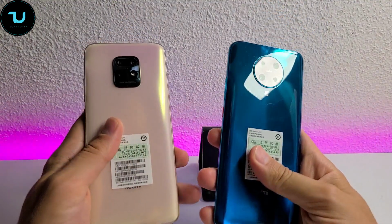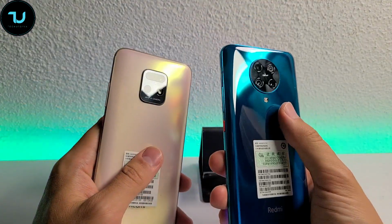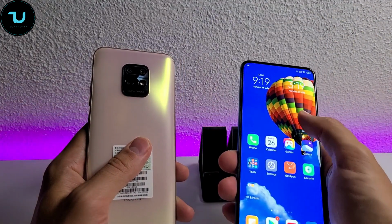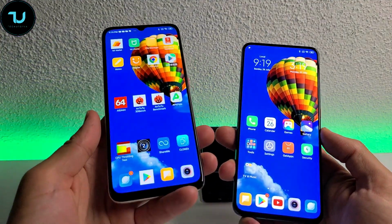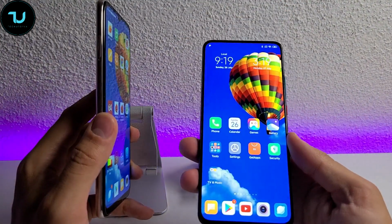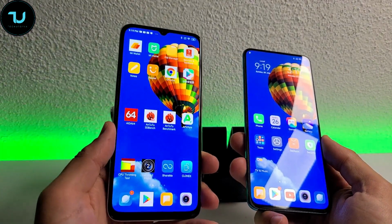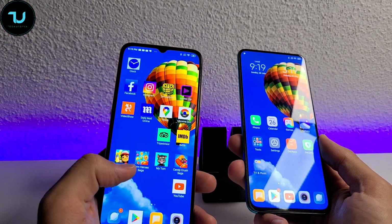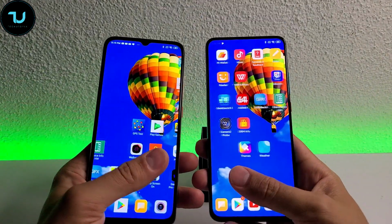Anyway, on the back, we have Corning Gorilla Glass 5. Remember that both of them have the same. The setup is triple camera versus quad camera. I do have also the Redmi K30 Pro, ninjas, but honestly, I don't think that the Redmi 10X Pro is worth buying. I would rather choose the Poco F2 Pro, easily add $30–40 and just buy this beast. It just makes no sense to buy the Redmi 10X Pro, which is similar to this smartphone. It just has slightly better battery charging speeds, and it has that optical zoom sensor, the telephoto lens, and that's it. Nothing else special about it.